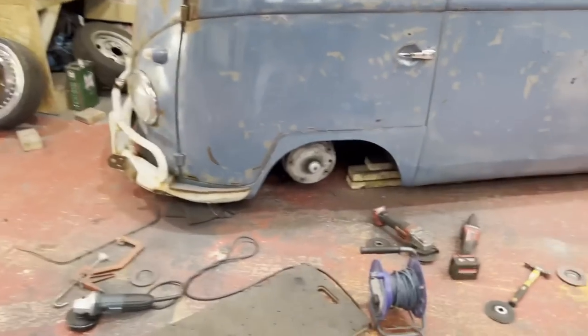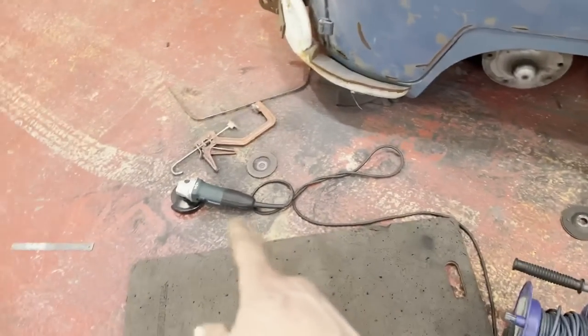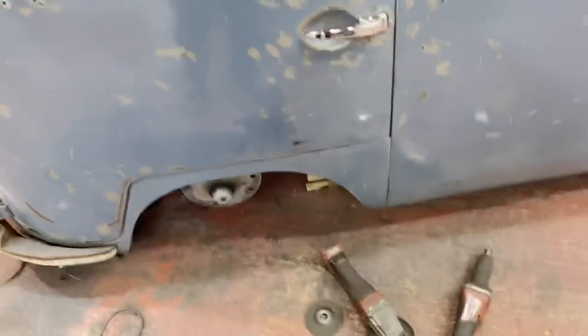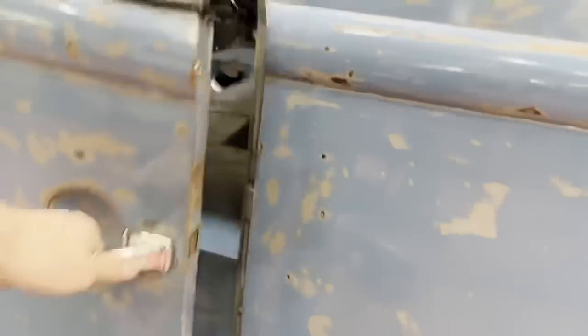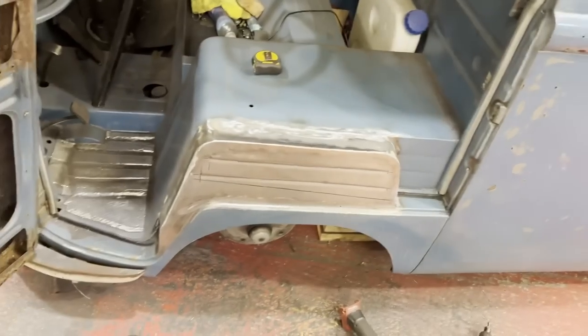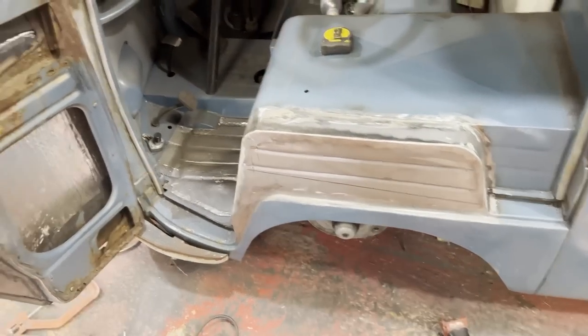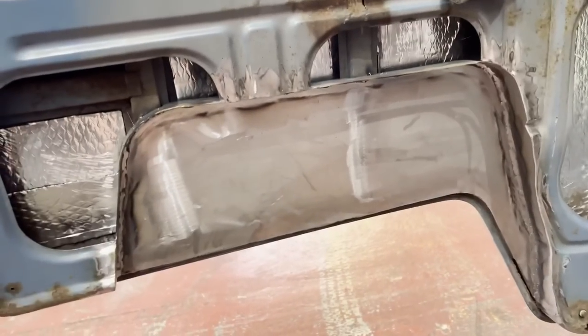The battery grinder wasn't really doing much, so I had to swap over to the 240. I don't know why I even started with that, because I did the 240 on the other side. So that's all cleaned up. That's a few little bits, but it's pretty damn good.